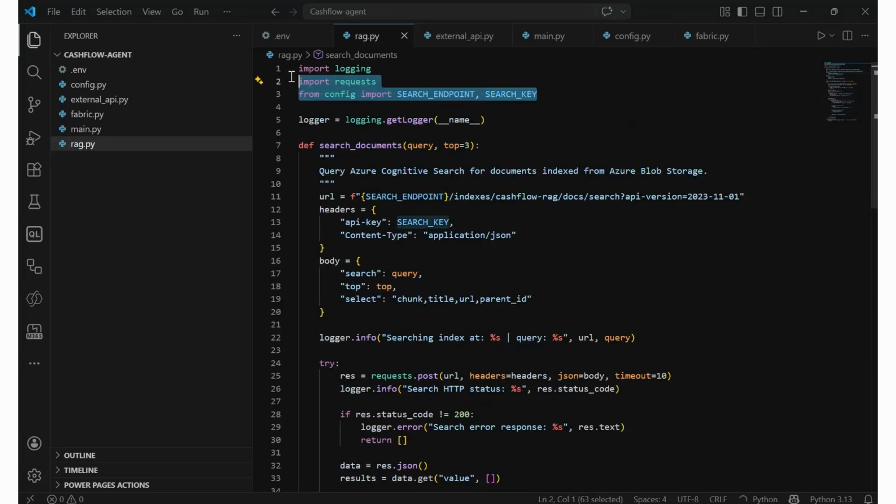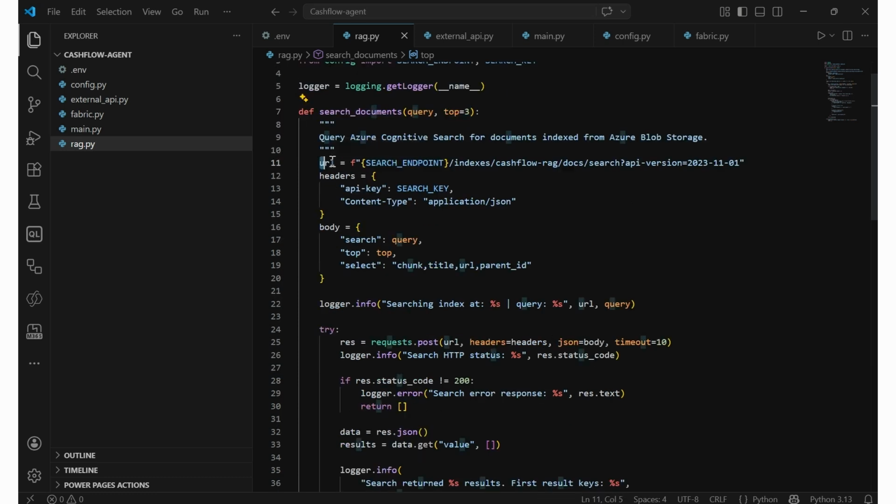So first we have the imports and the setup, and each log entry is scoped into this module, which makes debugging and monitoring much easier when the application grows. So we define the function which takes a natural language query, retrieves the top matching documents from the search and returns a normalized list of results which is ready for downstream AI processing. The default top equal to 3 limits responses to the most relevant content, helping reduce noise and token usage.